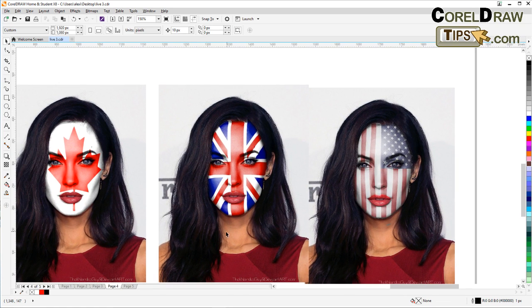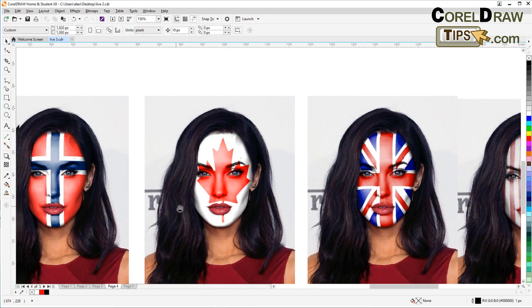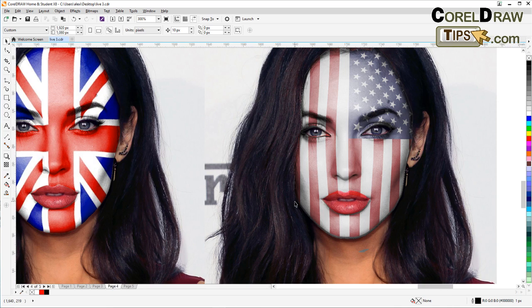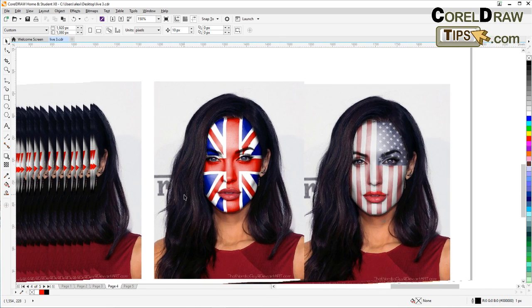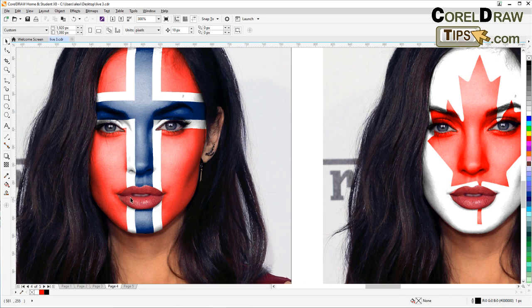And this morning I was experimenting on the faces with the flags, and yeah, it looks great, like this one here.